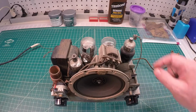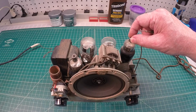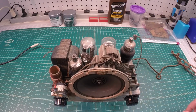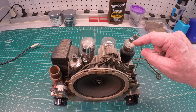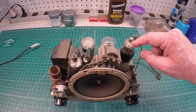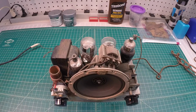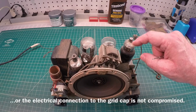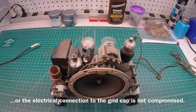If you're new to the hobby, you'll minimize breaking this cap loose here on the top, which again, if you haven't broken the vacuum seal on the tube, you can repair it. Just get some super glue for glass, and you can glue this thing back down in a matter of seconds and be good to go.